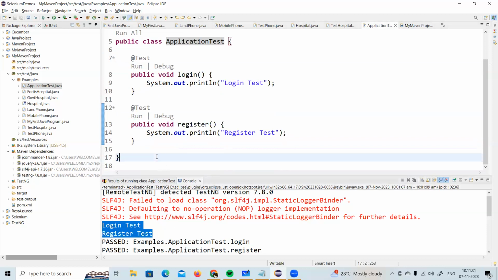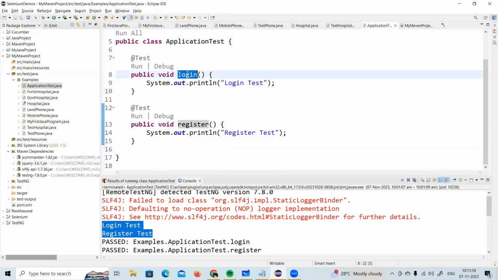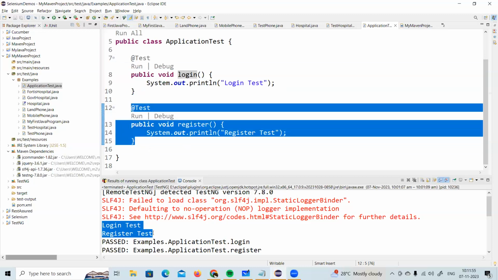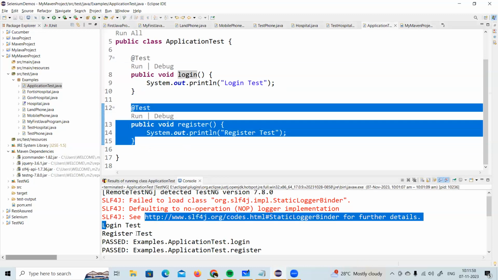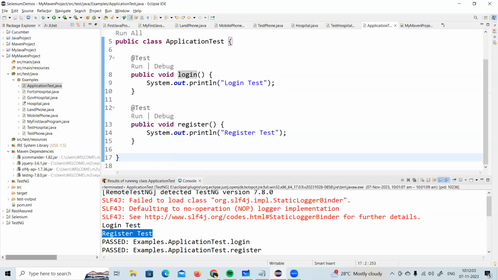But now tell me, when we are actually testing a real application, which test case should get executed first? Register test case or login test case? Register test, right? This test case should come first. Only after registration should login run, right? So I want this test case to get executed first. But in our case, login is getting executed first, then register comes. I'm thinking maybe it is because of the order where we created login first, so it is printed first, then register is printed next.